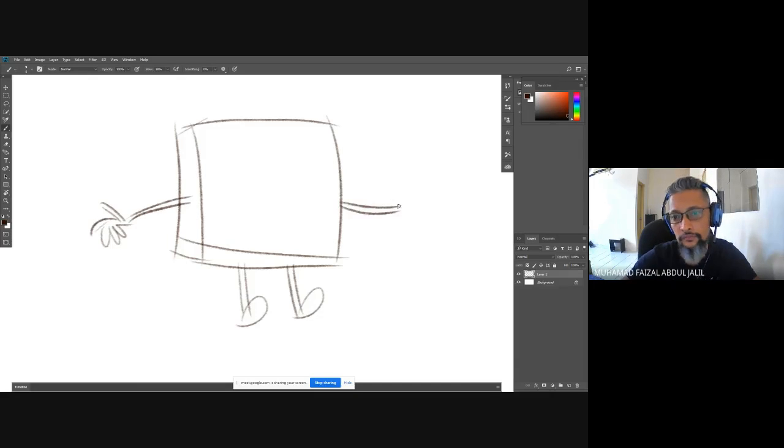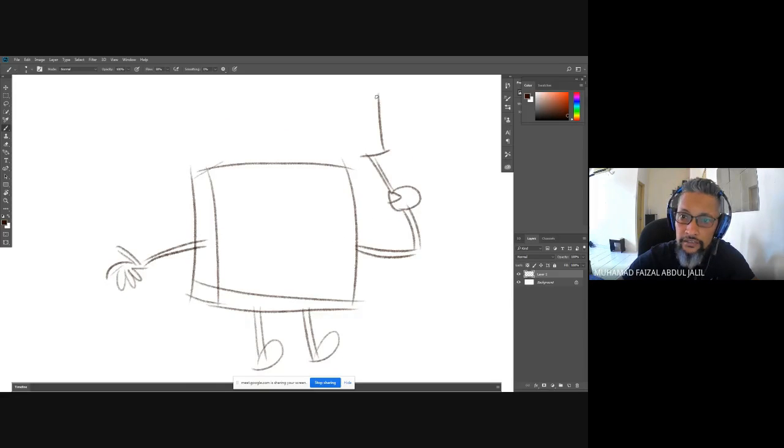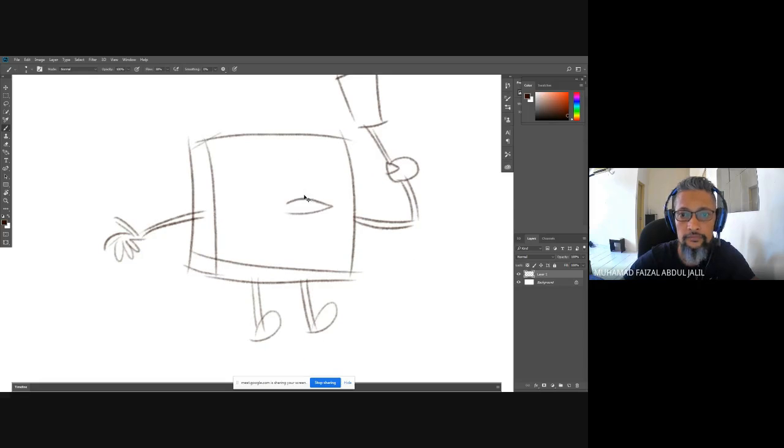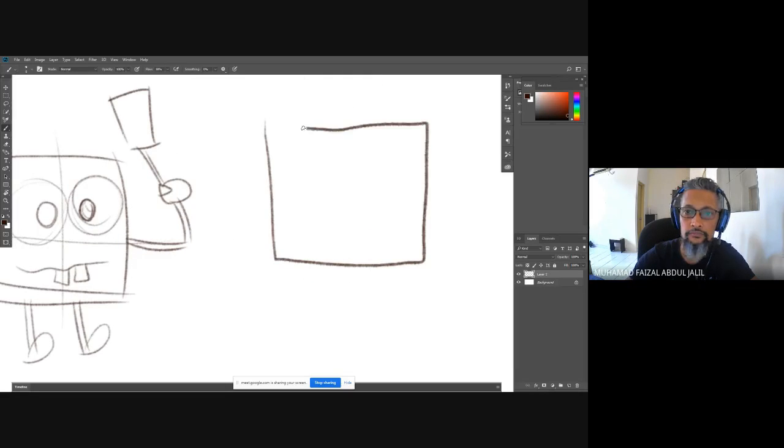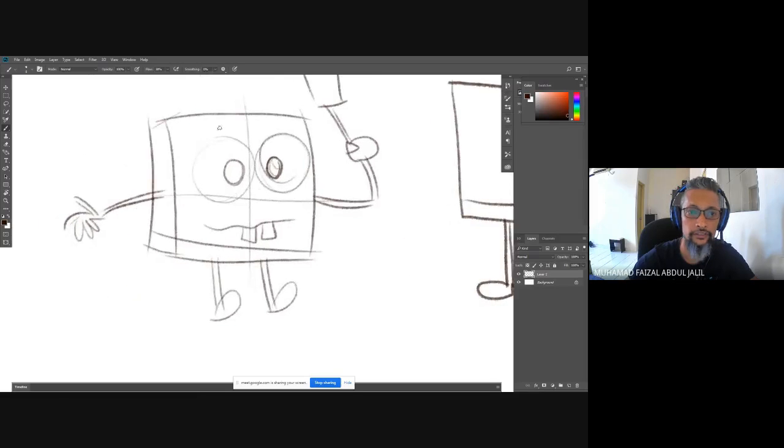If you don't understand the basic structures like this, you won't be able to draw SpongeBob. Why? Because you don't understand the whole structure first. You will draw like this. You don't draw like this one, the basic structures thing.